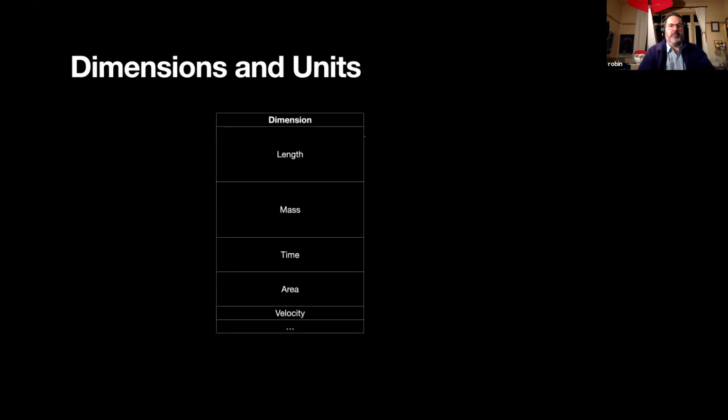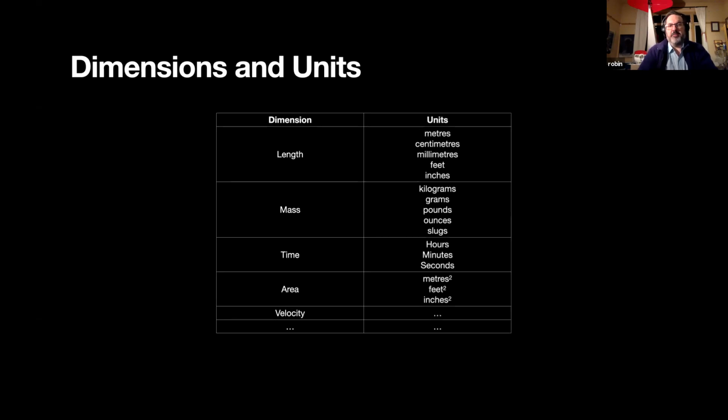Okay, so a very quick review here. Dimensions are things like length, mass, time, area, velocity, power, as Paul was saying. And units are the particular scales that we use to measure those. There is actually something on Hex called unit. There is another library called unit that's already been taken, but it's mainly about just converting between different kinds of units.